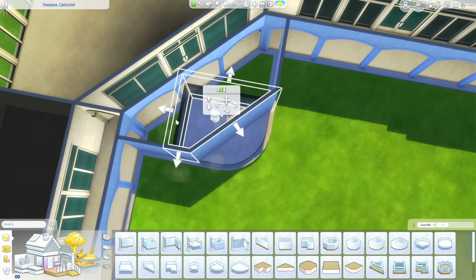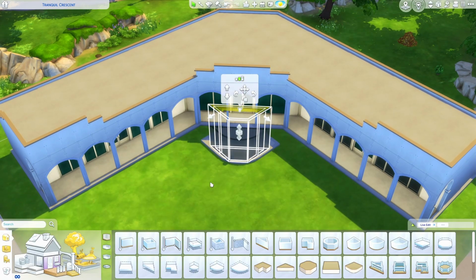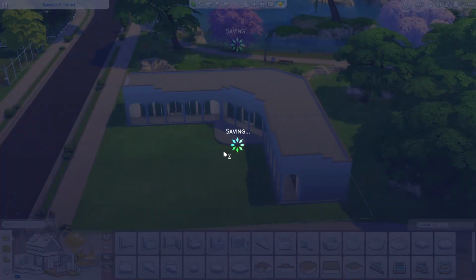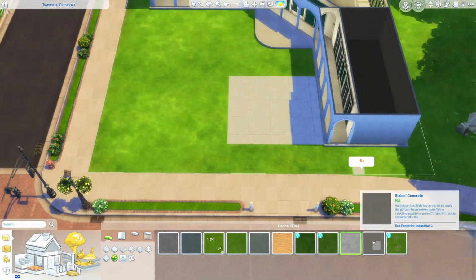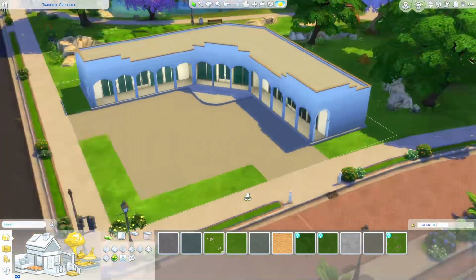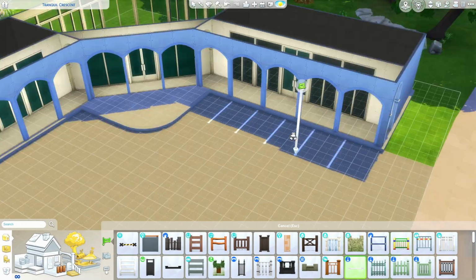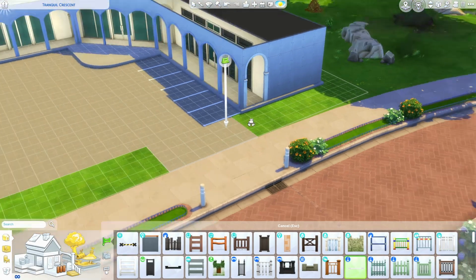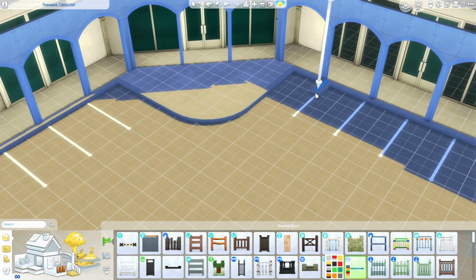My idea with this lot is that it's not residential, it's just strictly a small business lot. I built this kind of catty-cornered on the lot just because I felt it made sense for this neighborhood, but the build that I'm actually inspired from in the real world follows the same coloring, and the roof is kind of the same, and the breezeway, the arches, those little things, just so that it would be easily recognizable, at least to me, of what I was trying to do here.